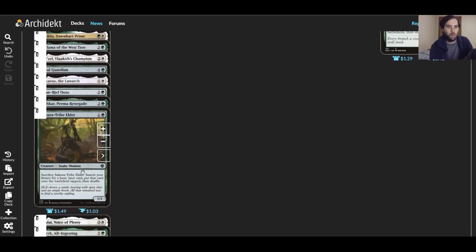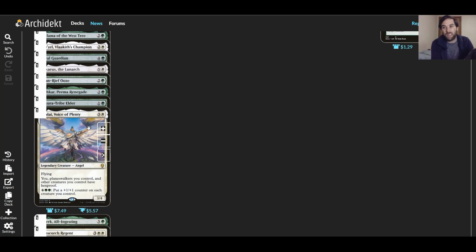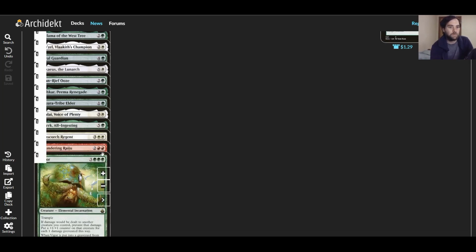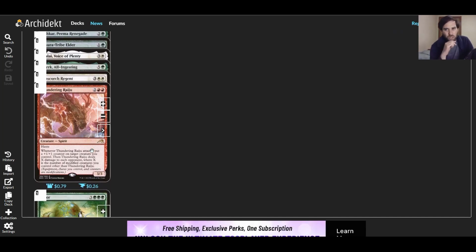Sakura-Tribe Elder, we just need more ramp in this deck. Shalai protects us, protects our stuff, buffs up our stuff, so does a whole lot of stuff that we really want to do. The Reju, I'm not sure about it, but we have a lot of stuff that has counters, and it can deal a whole lot of damage to our opponents, so I thought that works well.